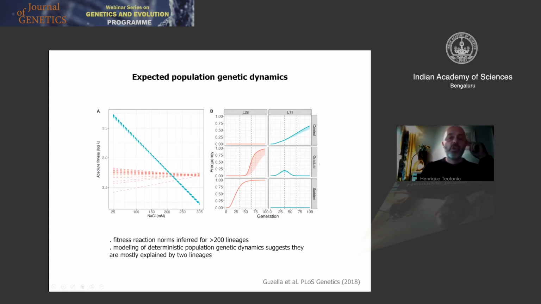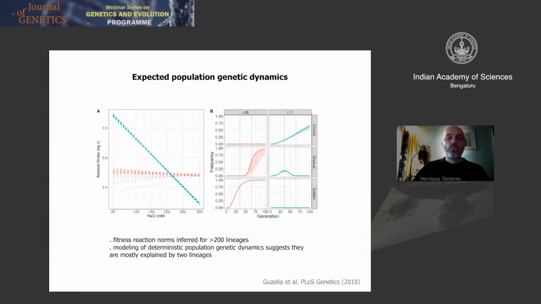This same lineage in gradual populations, the middle plots over here, would only start to increase whenever these populations would face the high salt environment. Until then, there would be selection for another lineage that we call L11, that would first increase in frequency, and only when populations faced high salt would start to decrease. Actually, this is the same lineage that we predict to find sweeping in the control populations, meaning that whatever this lineage is doing is independent of salt.